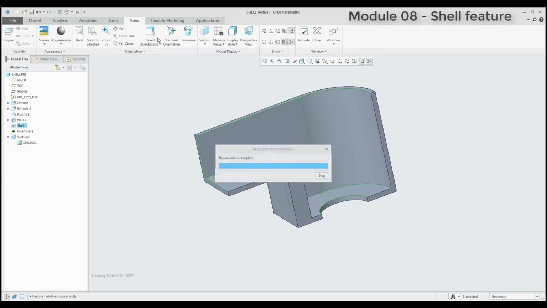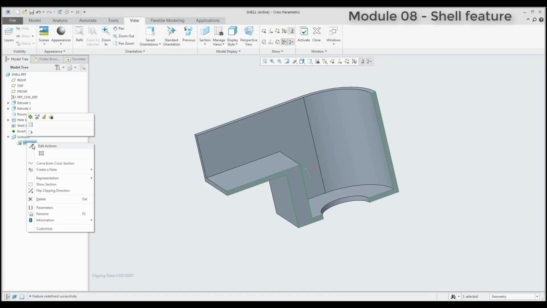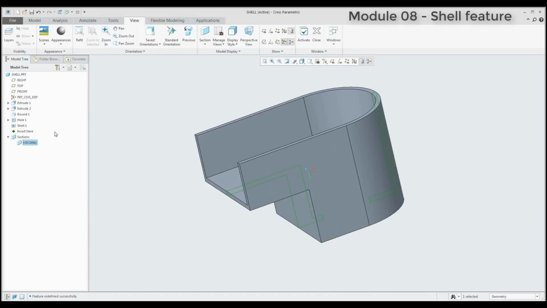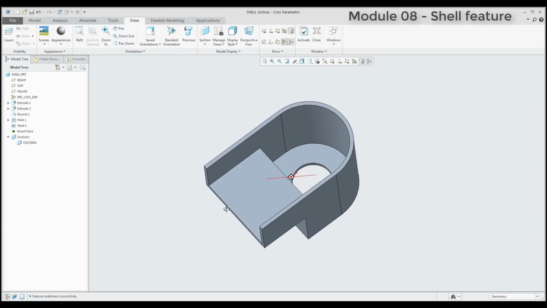So the system will change the visibility for me. If you don't want to work with the sections, you can deactivate them. In this example, you have seen how we can work with the shell feature and specify different visibility of the removed surfaces, or how to manage the features in the model tree.